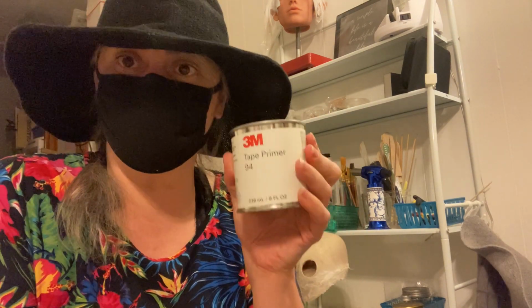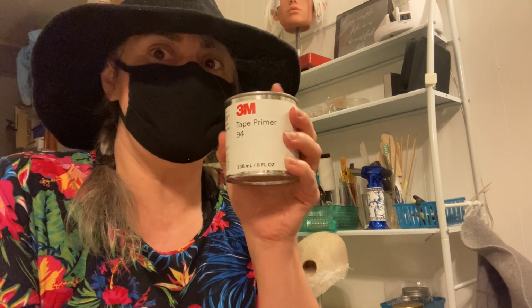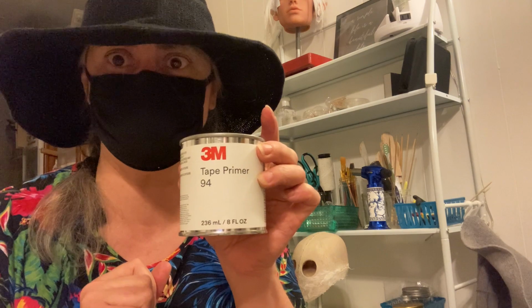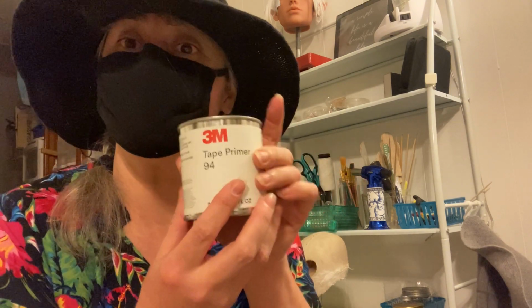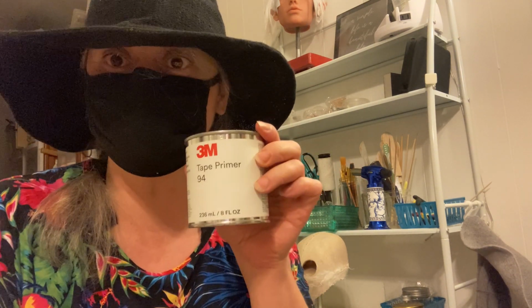Now there is a 3M Universal Primer, VMB, and it's less toxic. This is very toxic, folks. So if you're using this, use a well ventilated area, wear a mask, protect yourself. It dries through evaporation, and once it's dry, it's fine. But until then, please, please, please be safe, okay? Once it's dry, it's inert.